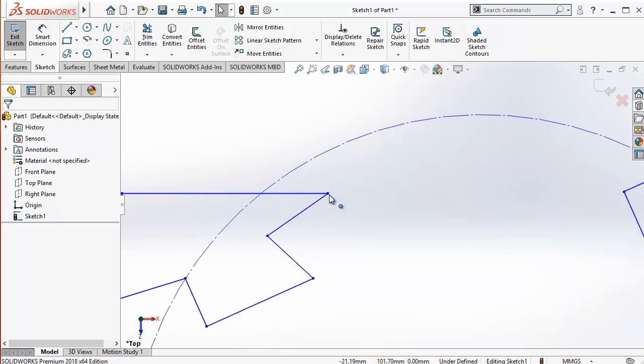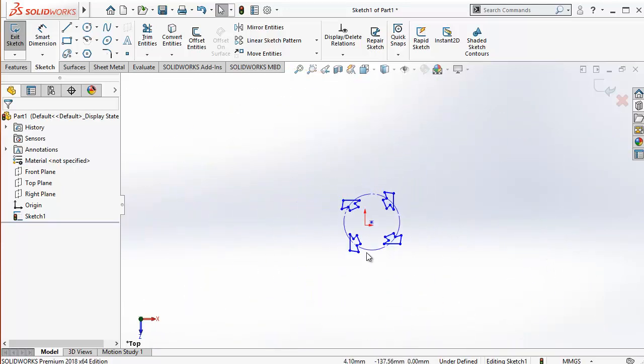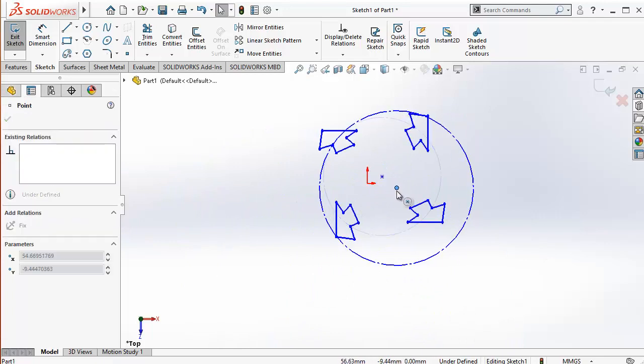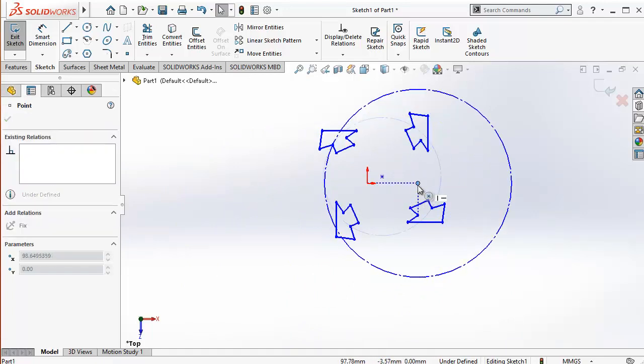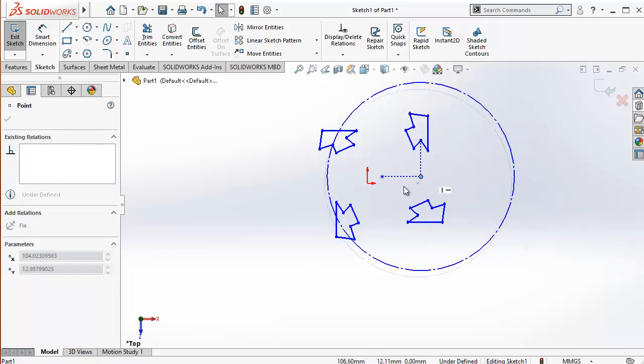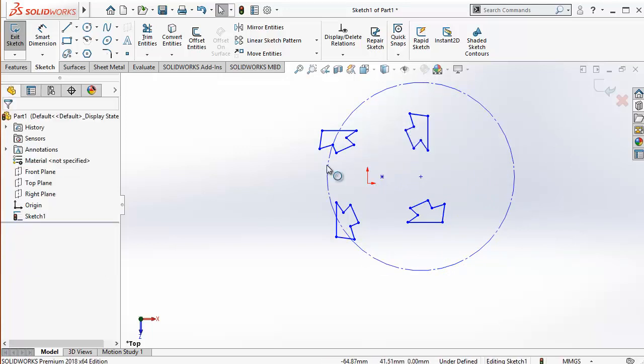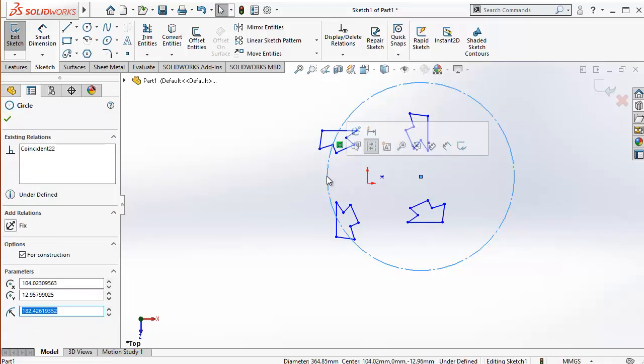The distance of this point from this circle is the same as the distance of this point from this circle. We can change the circle, but we can't change the values of the positions of these circular sketch patterns.